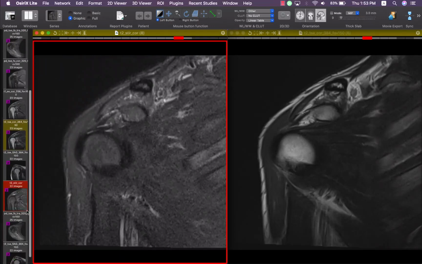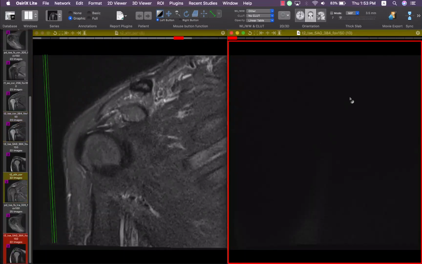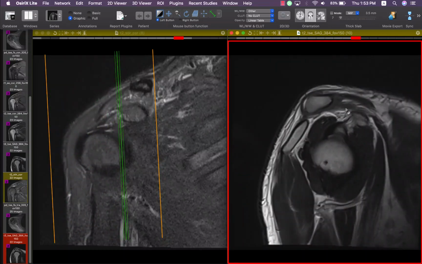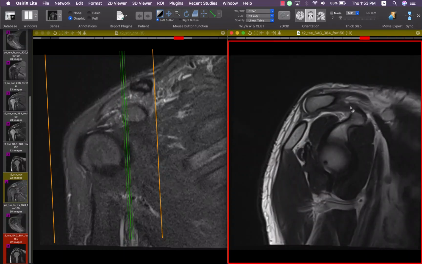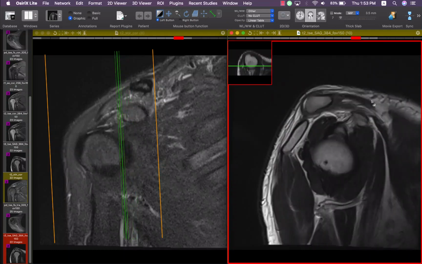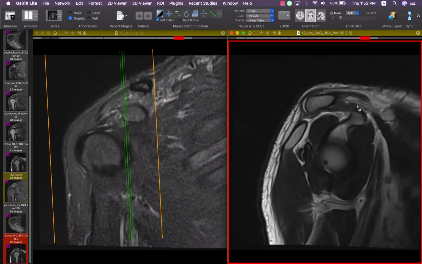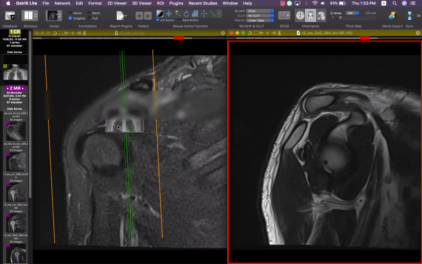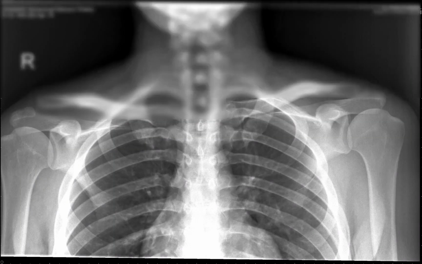In the sagittal images here, we can see the coracoclavicular ligament also, extending from the coracoid to the inferior surface of the clavicle. We can see here they are ill-defined, they are replaced by edema signal, and they are lax. So there is evident injury of the coracoclavicular ligament, and this puts the injury in a grade 3 injury.